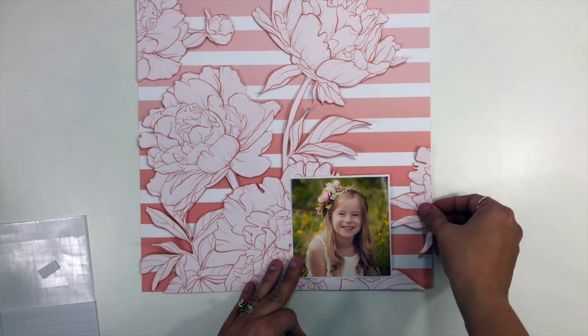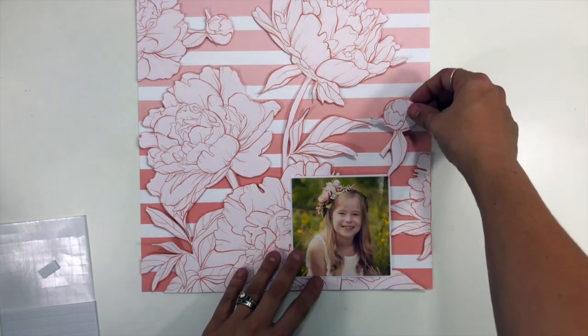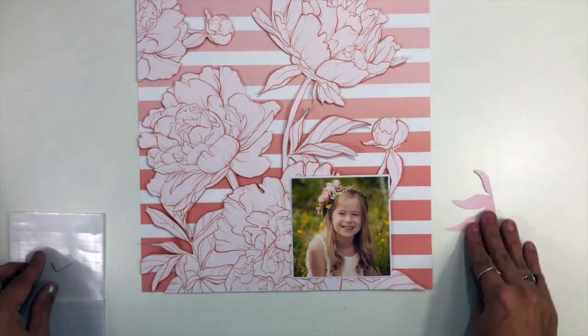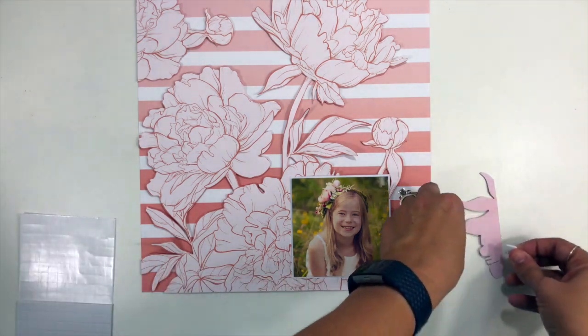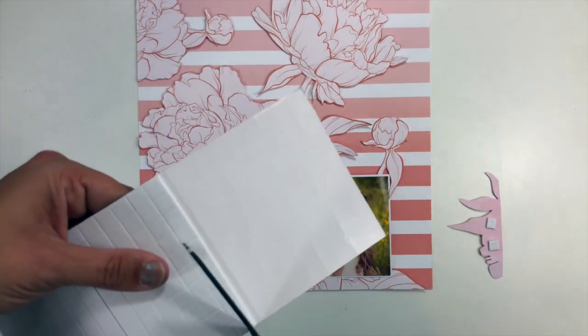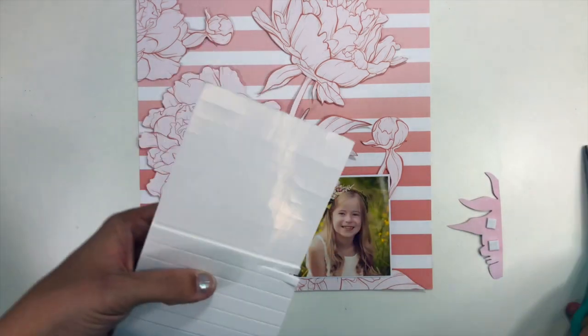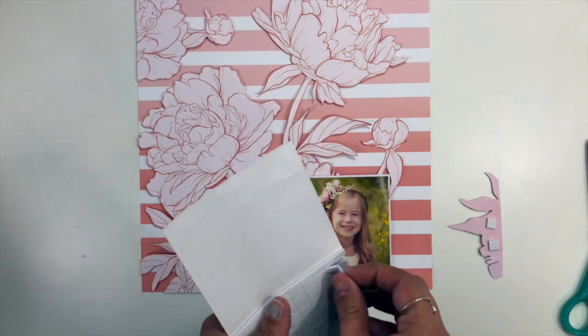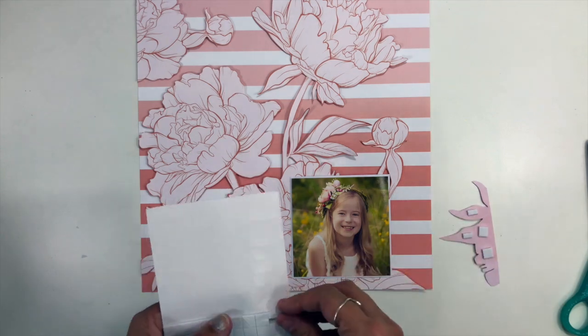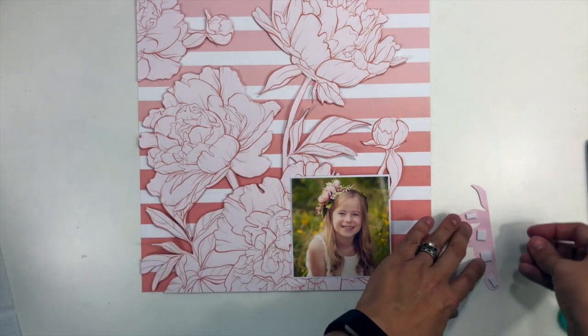I did put a little bit of white cardstock around the back of my photo, which I pretty much always do. And I recorded this video in real time, so you can tell this is really coming together quickly. There's not a whole lot of time investment in a layout like this, which can be a really good thing, especially if you only have small pockets of time to create.